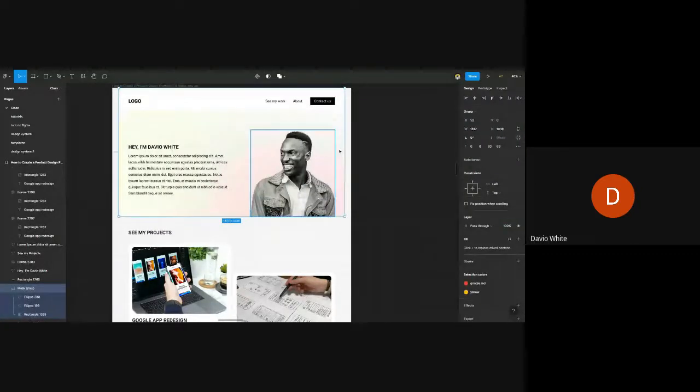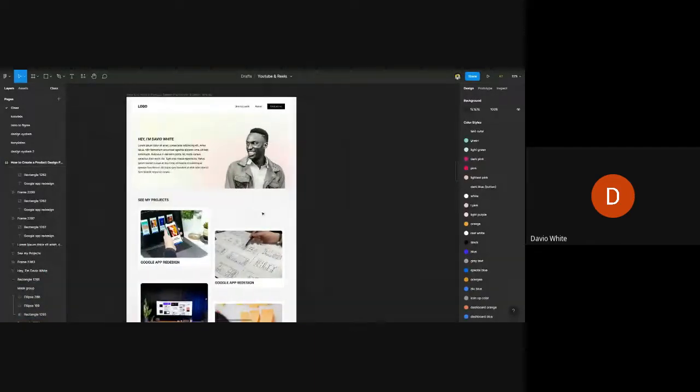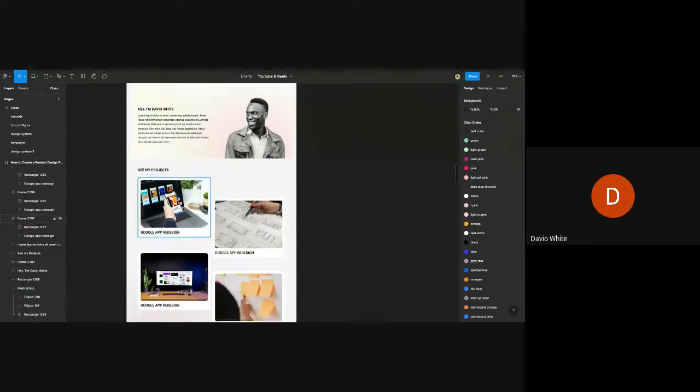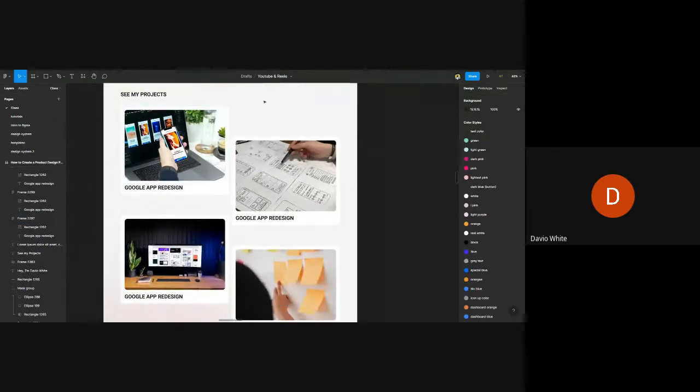No problem. So we have this, and this is the first part people see. Let me see. Okay, so what colors can be used for a good portfolio? The video will be made. This is the first part people get to see once they get into your portfolio. These are cards telling them the design. You can also add more.